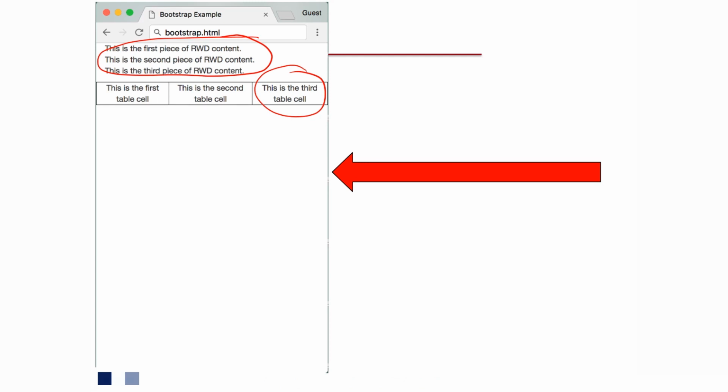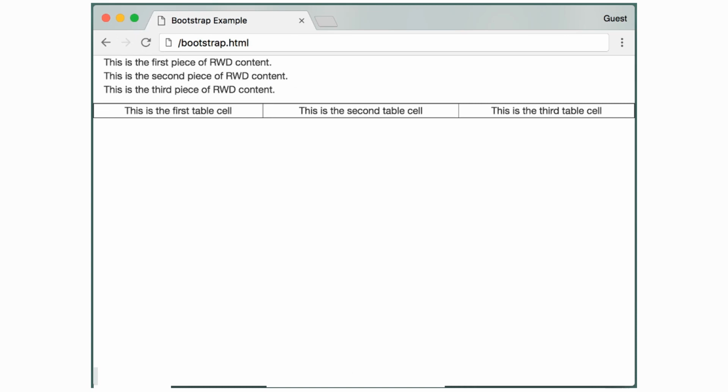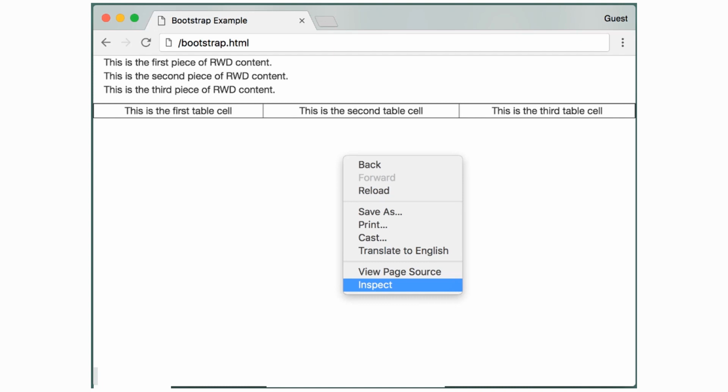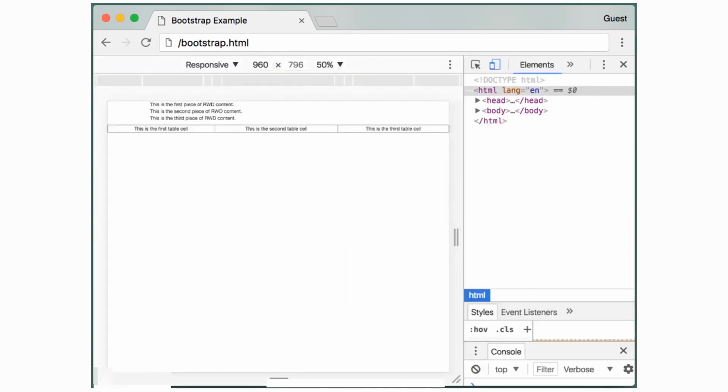If I want to see what my HTML page looks like on different devices, I can use tools, for instance, in Google Chrome, to render it on different devices and see how it would respond to different device sizes. Here's the same page that we saw in the previous example. If I right-click or get the context menu, I can then go to Inspect in Google Chrome, and that'll open a window like this, which shows me the HTML and the rendered HTML at the same time. By default, it's showing me my responsive web page, the regular Google Chrome browser.